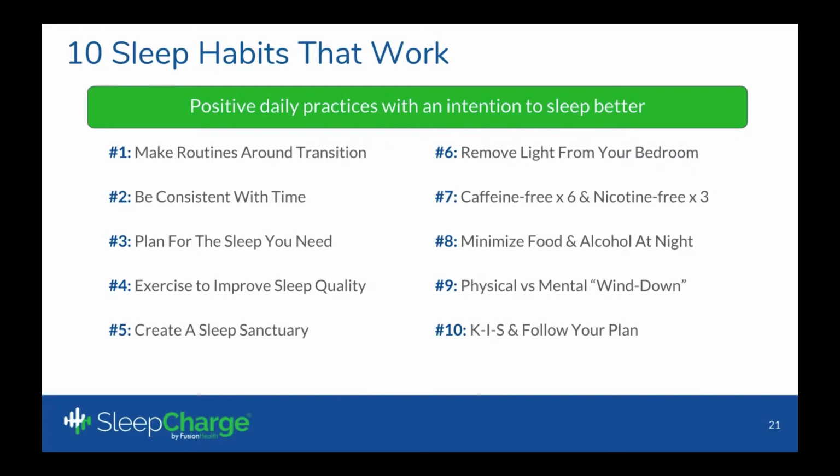So number 3 is really about sleep duration. You need to understand your sleep need. If you know you need 7, 8 hours every night, or if you know you're a 9-hour sleeper, and I know my wife is, that's what she needs. If you know that, plan for it. Don't go to bed with 6 hours to spare, because if you only have 6 hours, you're never going to get your 9 hours. Next is number 4.